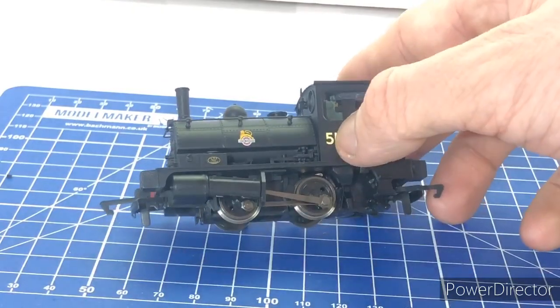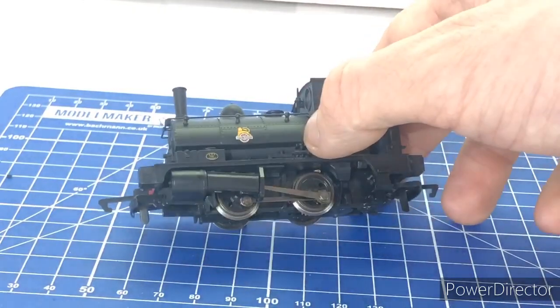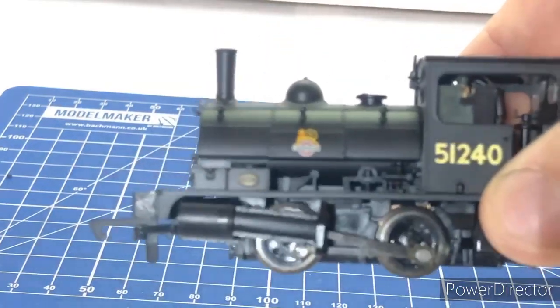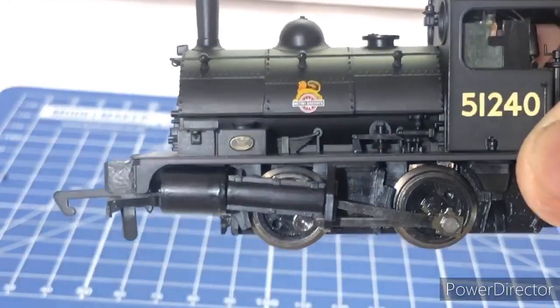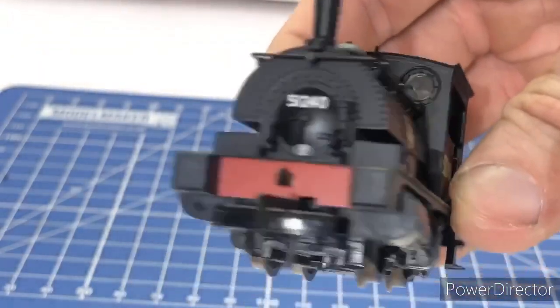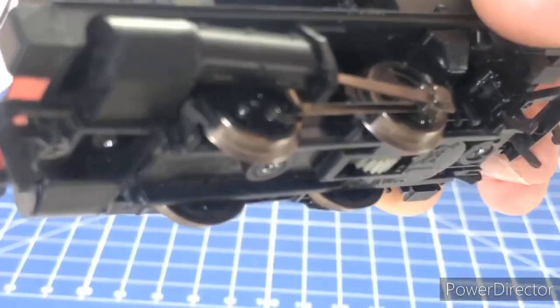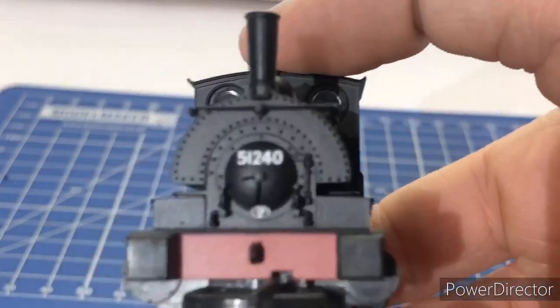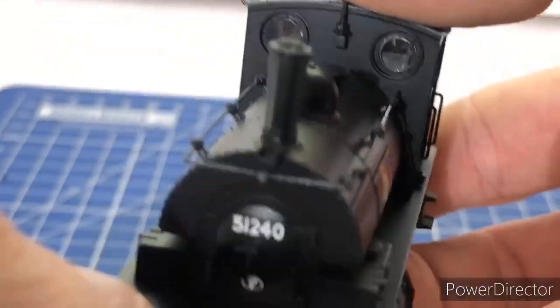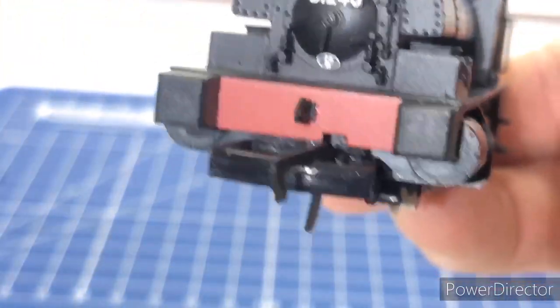You got your reversers, all different valves, springs. Got a lovely little LMS builder's plate there. Separately fitted handrails. There's that dart. Molded, yeah, the dart is molded, unfortunately. You got your numbers and shed plates there as well, with a lot more riveting. You got wooden square buffers. Well, they're meant to be wooden, but the plastic.